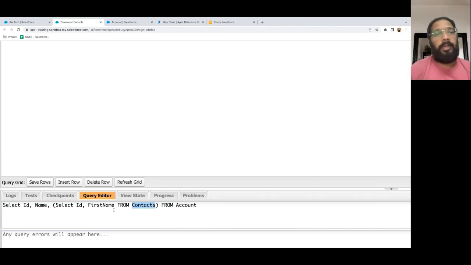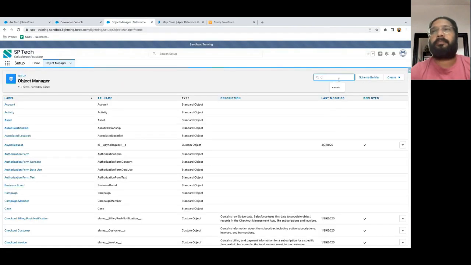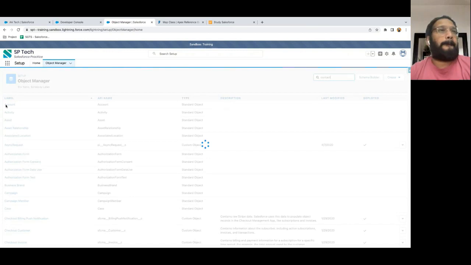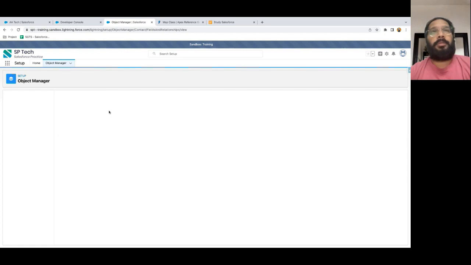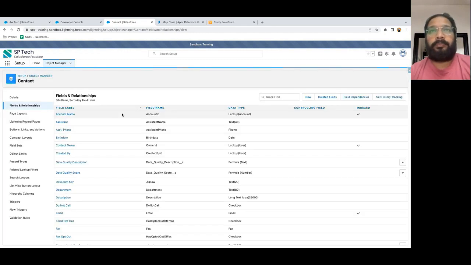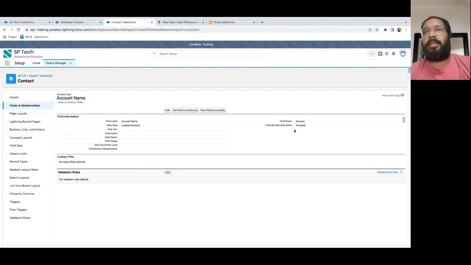Generally, when we have a lookup or master detail relationship, that relationship field is created on the child object, and through the child we can just jump to the parent. So if I take you here on contact, under fields and relationships, you will find that lookup field. If you click on it, here you will find the child relationship name.